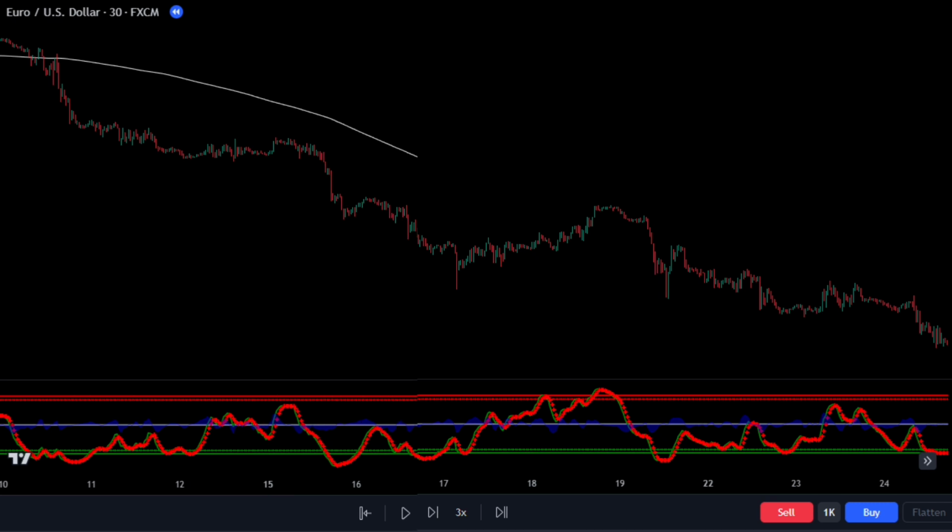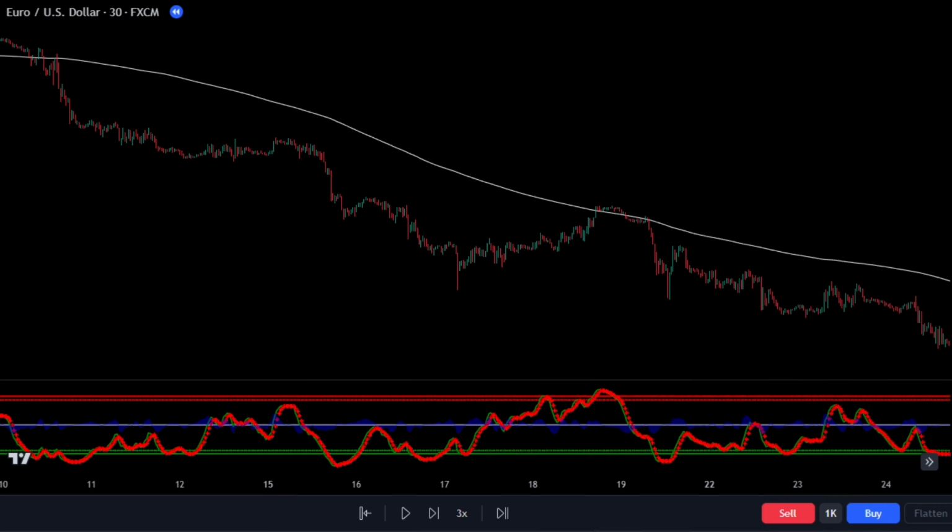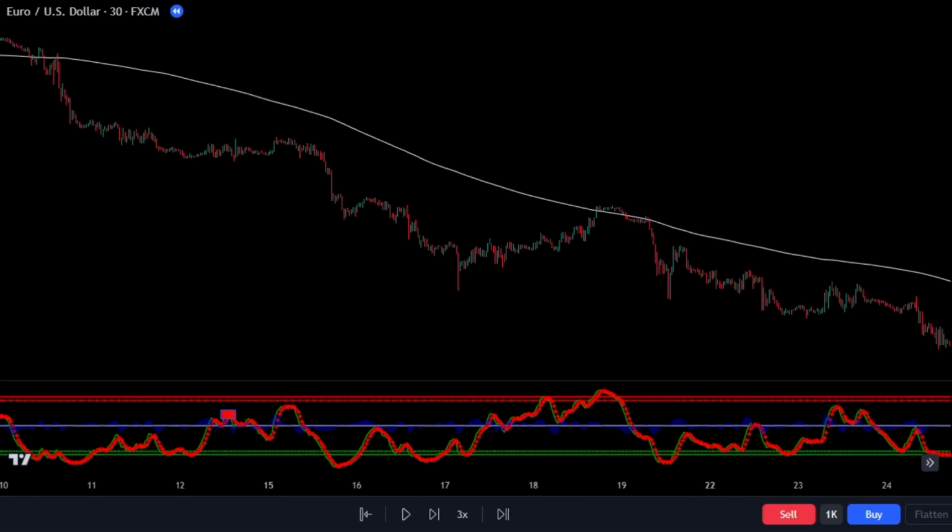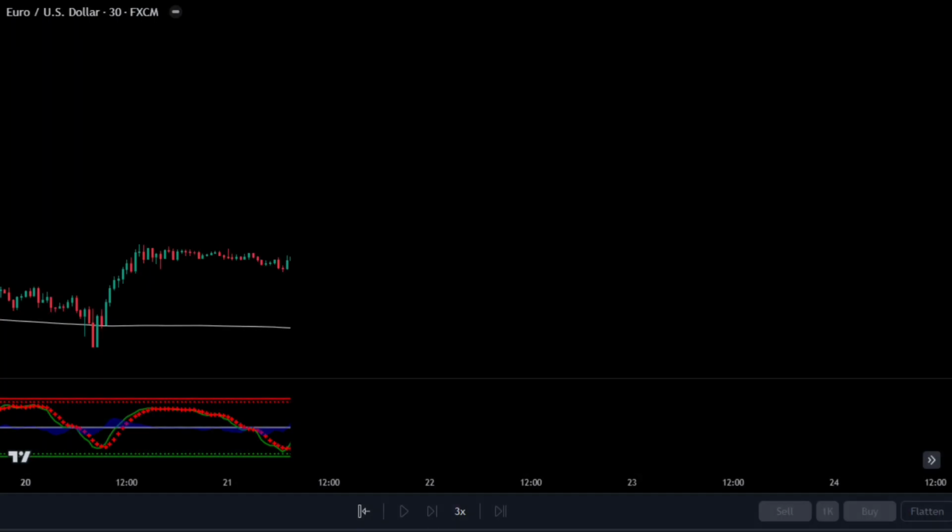We need to make sure the price is below the average over the past 200 days, and the wave lines are crossing downwards above a certain line. For example, let's say we want to make a trade where we buy something. We would do it when the wave lines are crossing upwards below the certain line, and the current price is higher than the average over the past 200 days.